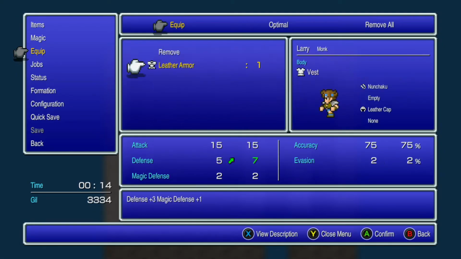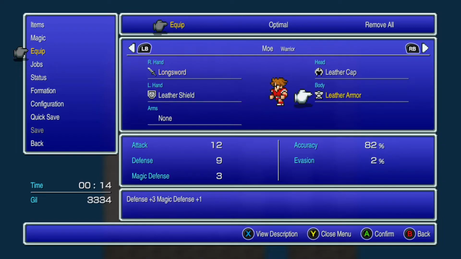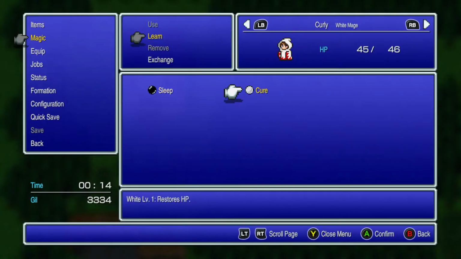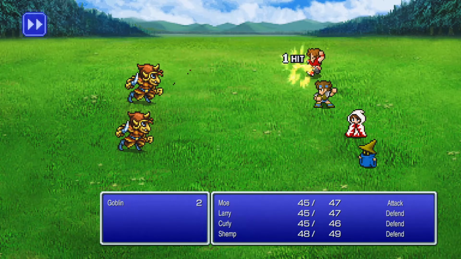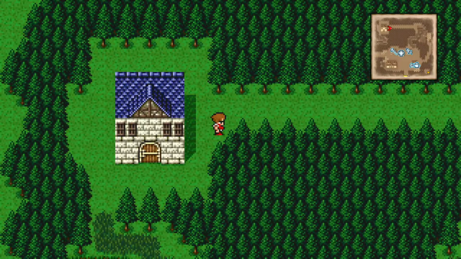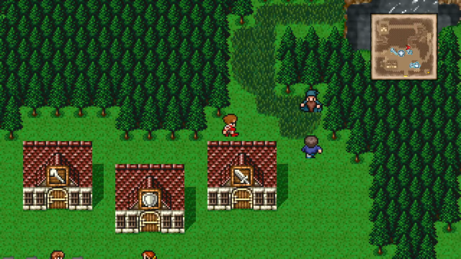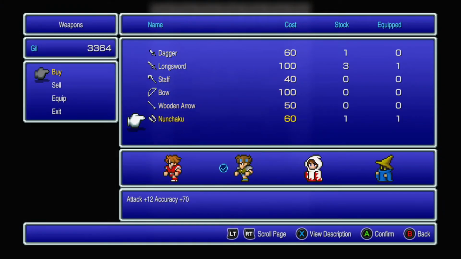Alright, so we want leather armor on both of you. I don't really care about the dagger. Oh, I do want to teach you this cure spell. One of the great things about this game compared to Final Fantasy 1 is that this game uses a spell charge system, but you get so much MP that you get to a point very quickly that your mages can basically use their magic spells all the time. It's really good.